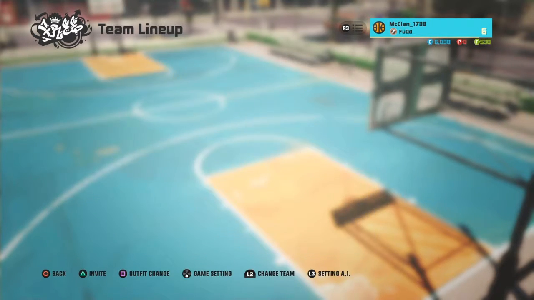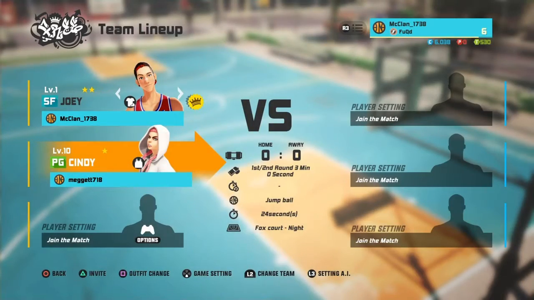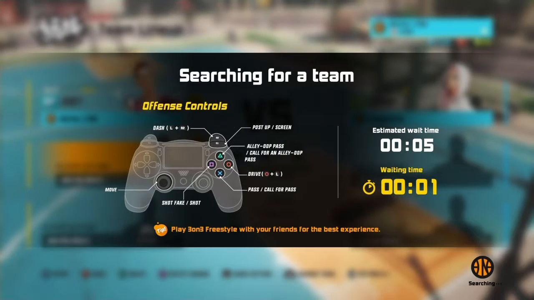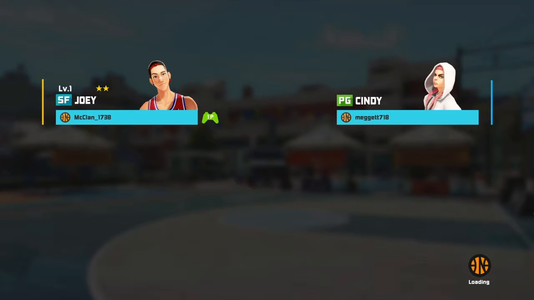How do you ready up? Wait, hold up. Well, I see you with level 10 Cindy, just like me. Hi, and now press X. Oh, I pressed it first. I'm pretty sure I played better with Cindy. I'm only prestige 1. Yeah, so is mine. Prestige 1, level 10.